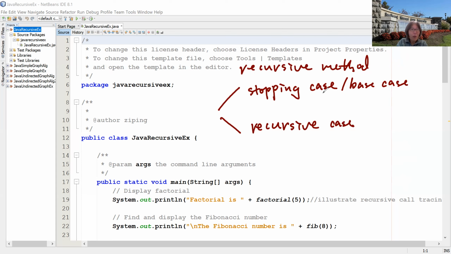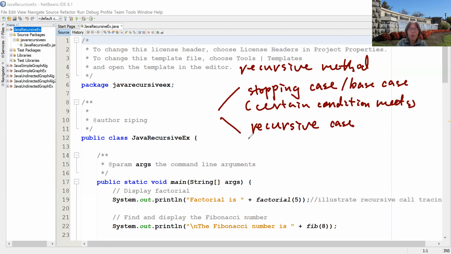Okay, for the stopping case, normally it's some condition. So when a certain condition is met, then it's not going to call the function itself, it will stop. And in all the other cases, it keeps calling itself. But if you just call itself and nothing changes, then it's impossible to bring your method to the stopping case.